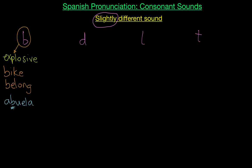Abuela is soft. In Spanish, however, sometimes you will find a sound that is very close to this, if not the same. In words that start with a B, when the B is at the beginning of the word, like for example in bote, it is a bit more explosive. Bote, abuela, it's got a slightly different sound to it. It's a small difference, but the difference is there, and I want to mention it.